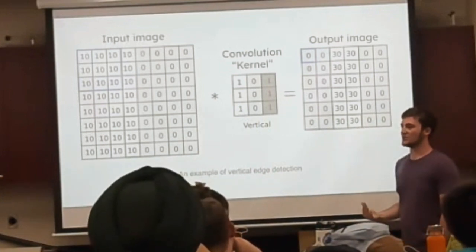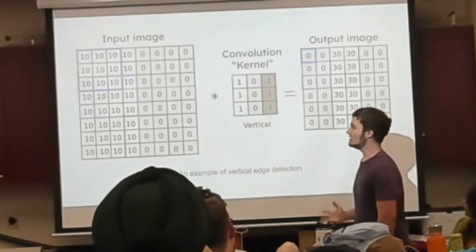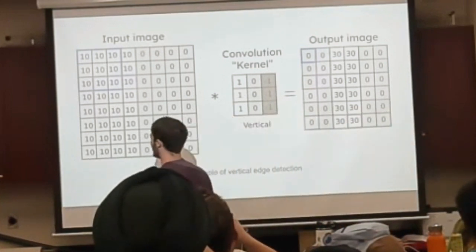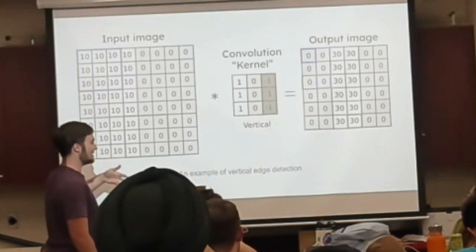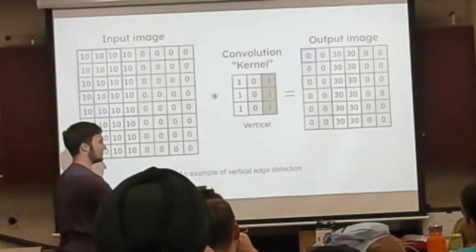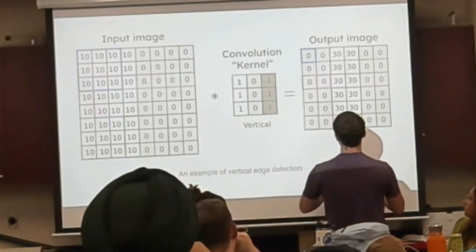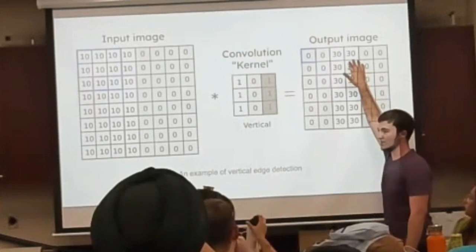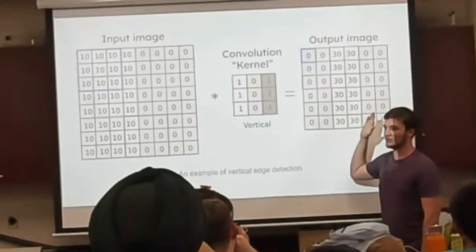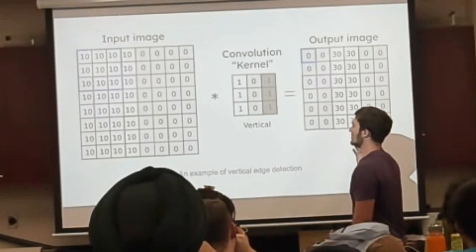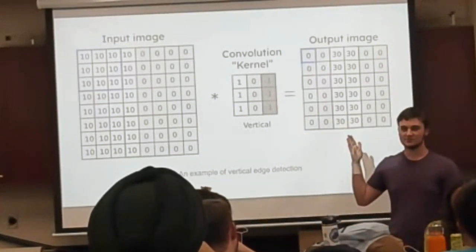And that's why there's a 30 in the output image. And the reason this is a filter is that it extracts what kind of features are in the input image. So if you think about what this would actually look like, it would look like a white panel of high intensity and a black panel with no intensity. The output image here is 2 black panels and a white line in the middle. And what that white line means is there's some kind of edge here. So this convolution is a vertical edge detection.